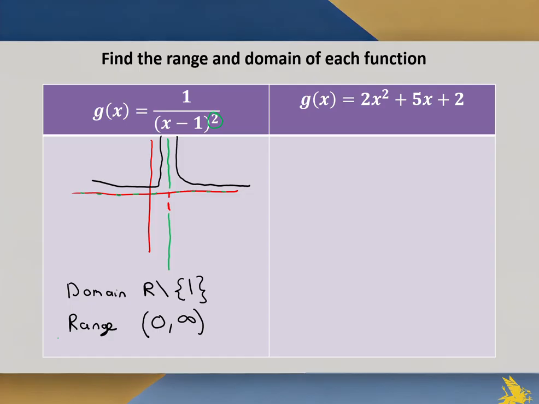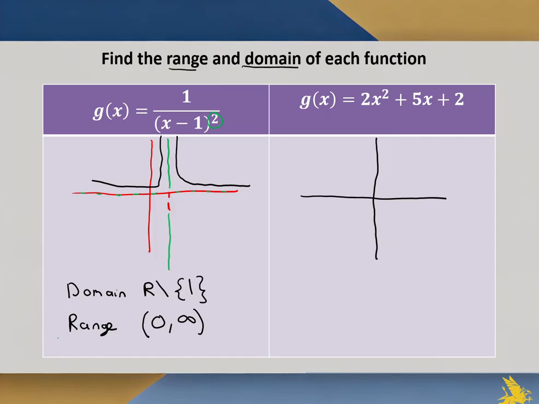What about g of x equals 2x squared plus 5x plus 2? So this is a quadratic graph, which we know is a parabola. There's a few things we need to work out. Because we're just looking for a domain and we're looking at range, the main thing I want to know is literally where is the turning point. There's multiple different ways we can do that, and I'm just going to run through the whole thing to help us out and be able to visualize it for those that are still struggling with some of the basics.